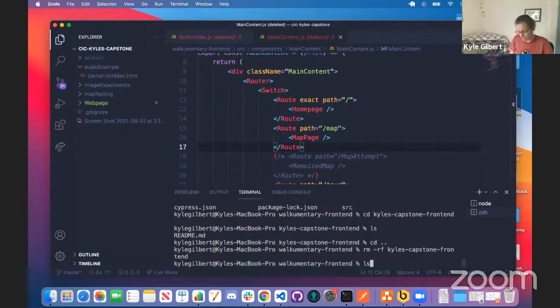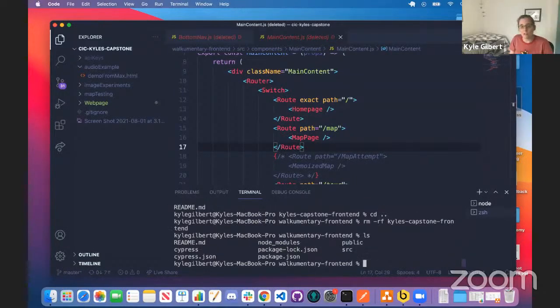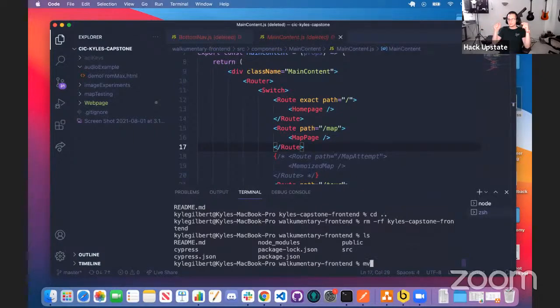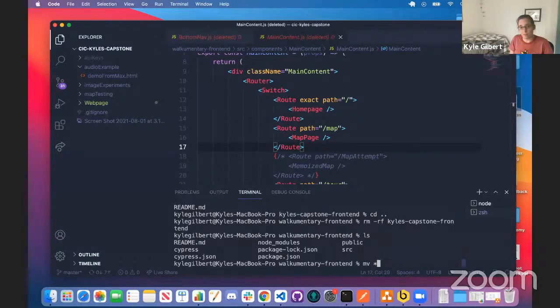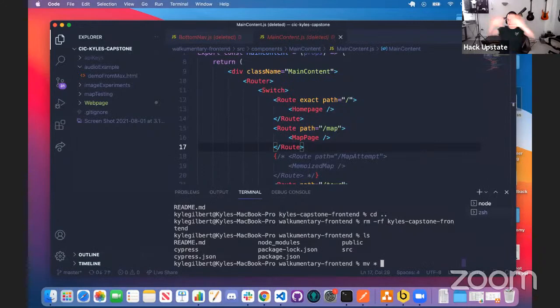Okay. And then should I... So everything in documentary front end, you want to move into that front end folder. So say mv, space, star. Okay, and I'm within the folder that I want to move the stuff from. Yep, star means it's going to grab everything where you're at, within the current folder.